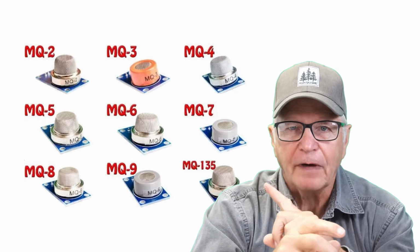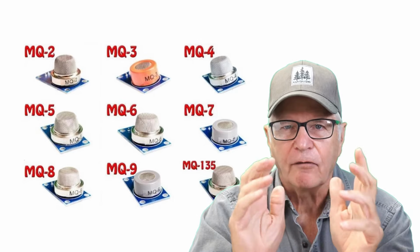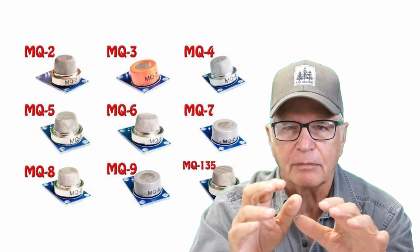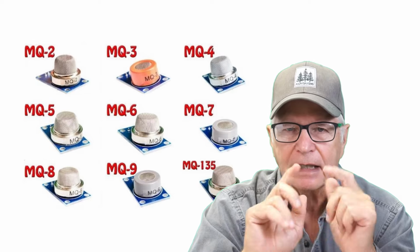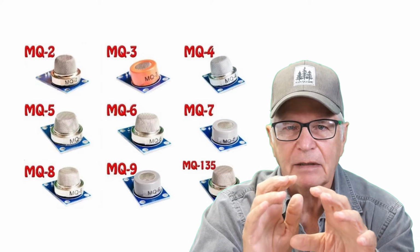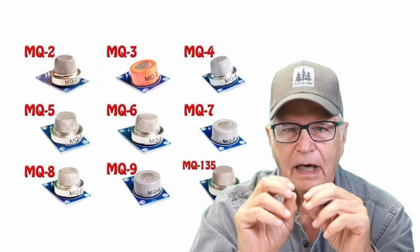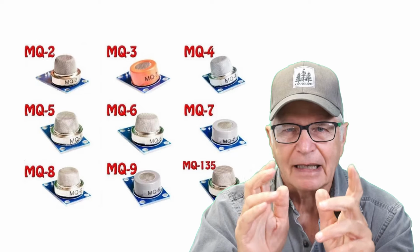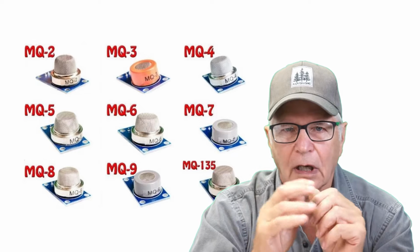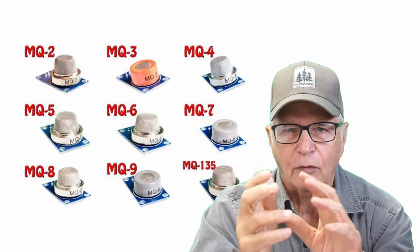So that's the MQ family of gas sensors, and you'll find that a lot of guys play with these in Arduino type projects. That's not my game. I try to see if these have any potential for automotive diagnostics, if I can make gadgets out of them. And I'm mostly going towards combining them with oscilloscope use. So I got a bag full of these, like an assortment, right?